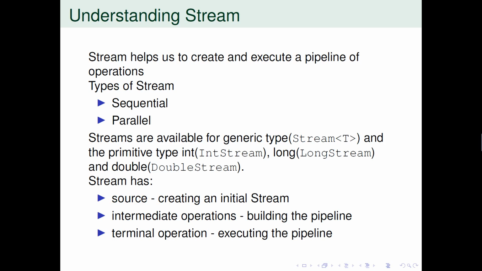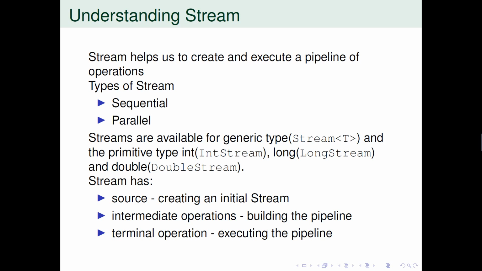A stream of objects or a stream of the primitive types, int, long, or double, depending on the type of stream interface you are choosing. So creating a stream would be the first step. But once having created a stream, on a stream object you would use either an intermediate operation or a terminal operation.